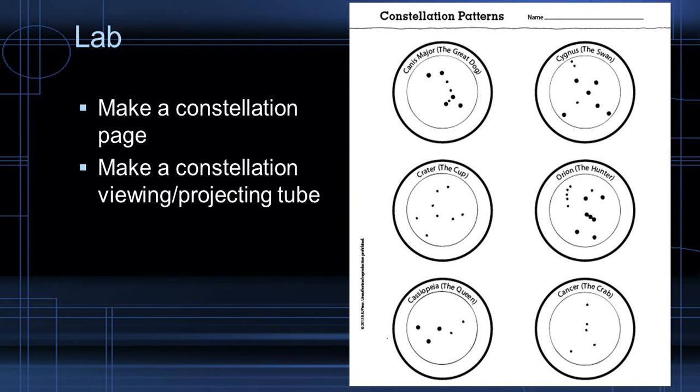This other activity right here is this viewing projecting tube. So I'll send these to you as well. They look like this, and you can pick one of them. And what you'll do is print those out, cut out the circle, and then put it over a tube that you make from, you can use a toilet paper roll or a paper towel roll or something like that. I just use cardstock, and then make it the right size, and then you tape that, so you cut this part out and put the tube, this part around the tube. Sometimes you cut little cuts in the side here so it will go around the tube.